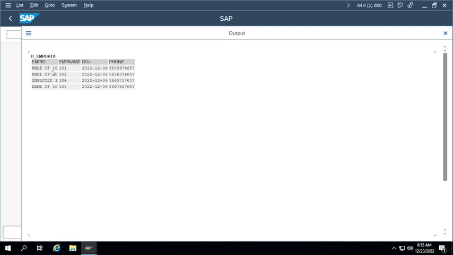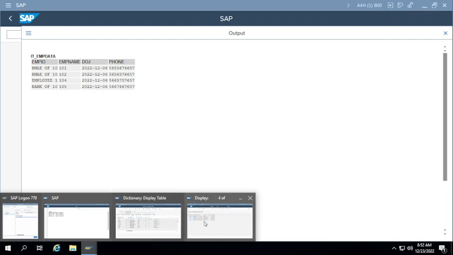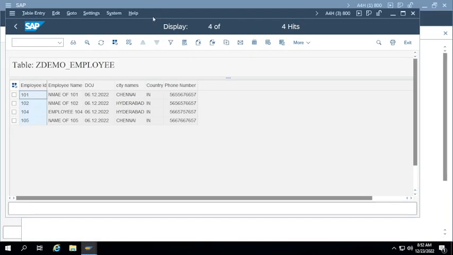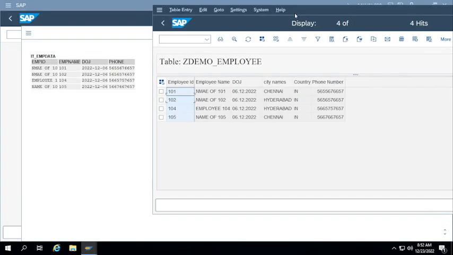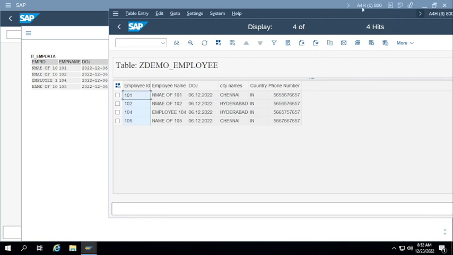Always, when you create a program, compare the output data with the table. Is it displaying data as per the table or not? Just compare like this. Is it a proper output or not? It is not a proper output when compared with the table data. Always compare with table data.